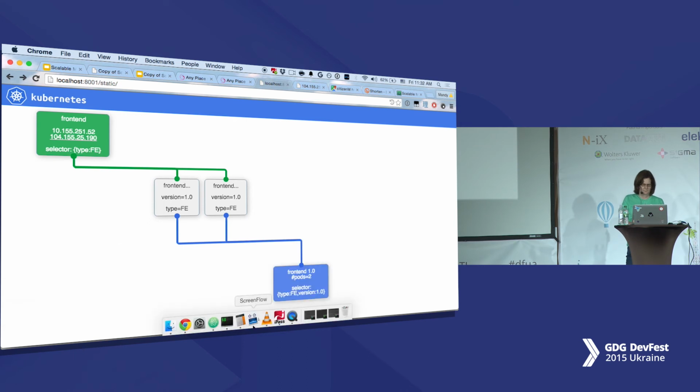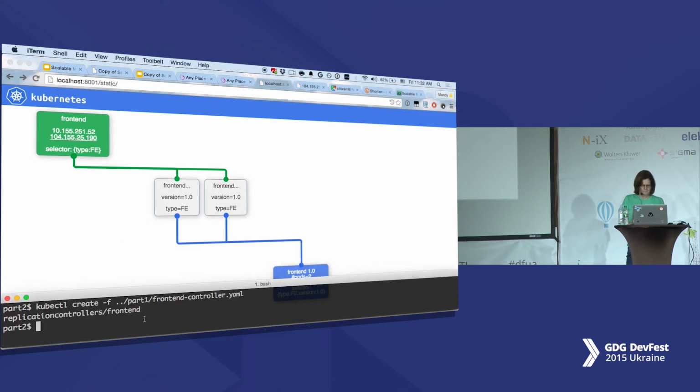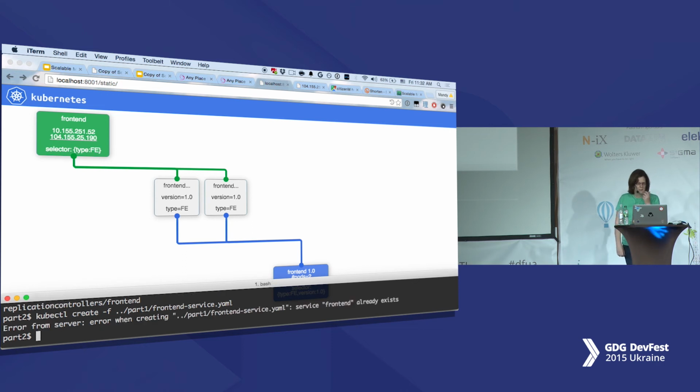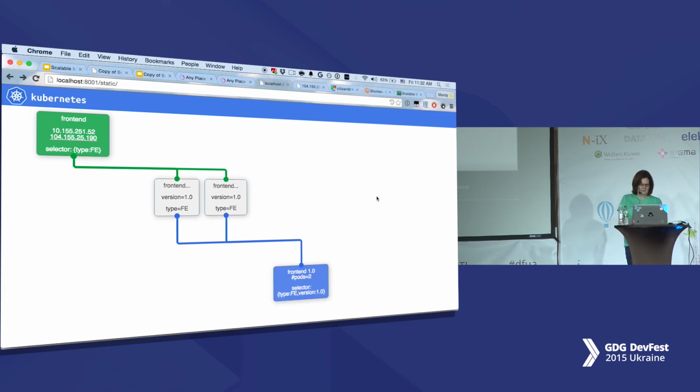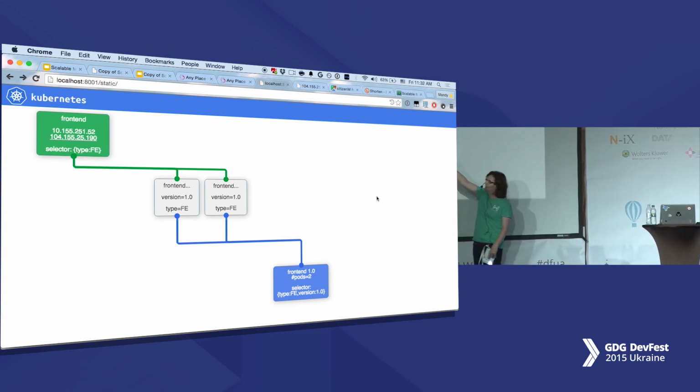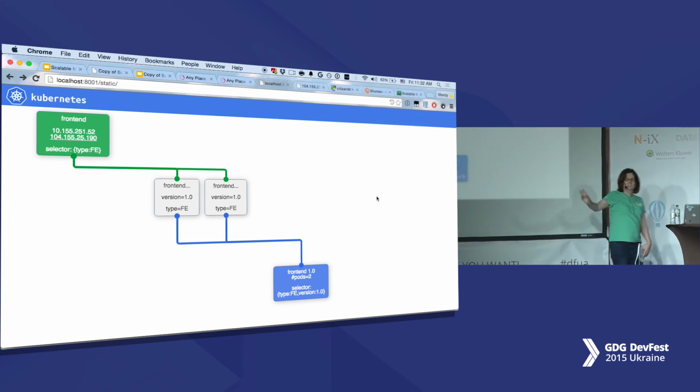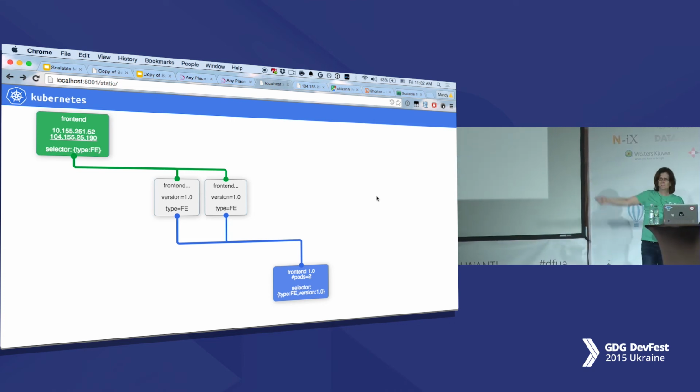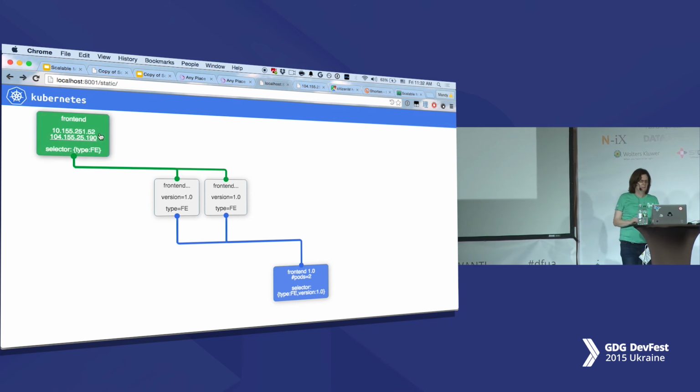It stopped, unfortunately. And next thing I'm going to do is create a service. Oh, I've already created a service, right? Okay, let me create a service. So this is what it looks like. We have a replication controller, and we have 2 pods, which this replication controller manages. The 2 pods are part of the service. So any incoming requests will go to one of those pods.